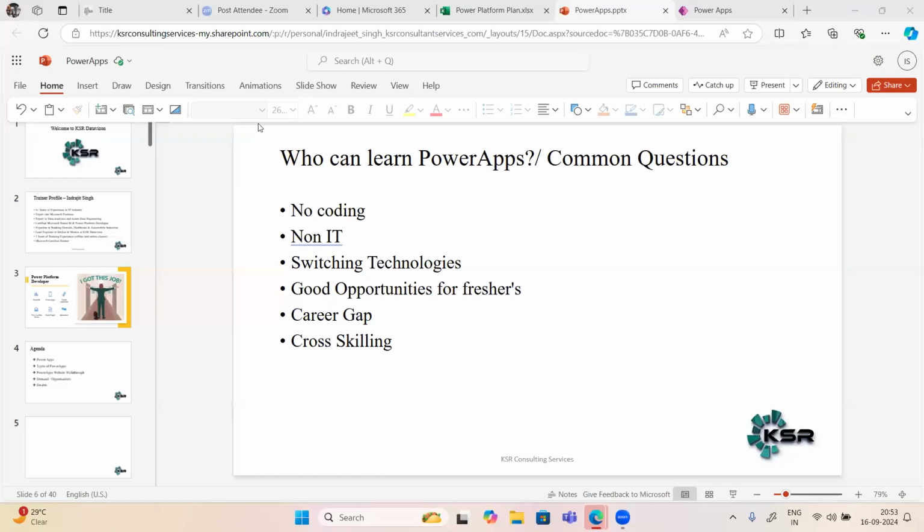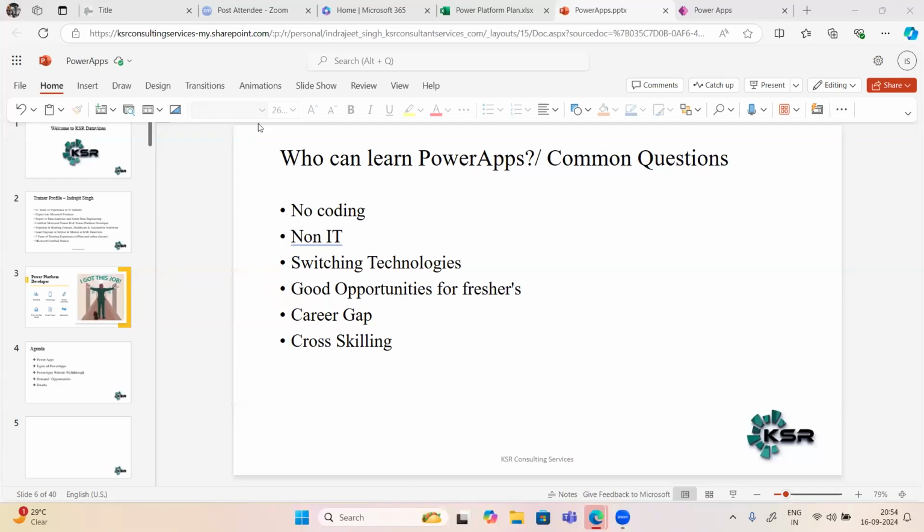But they are not widely accepted because Power Platform has Microsoft backing. There are alternatives for PowerPoint and Word also, but the ones most used are from Microsoft. Due to the Microsoft backing, and because it is very cheap, very user friendly and easy to develop, it has wide acceptance in the market.